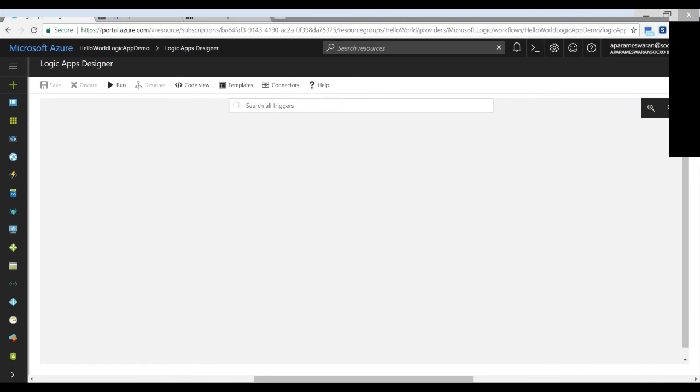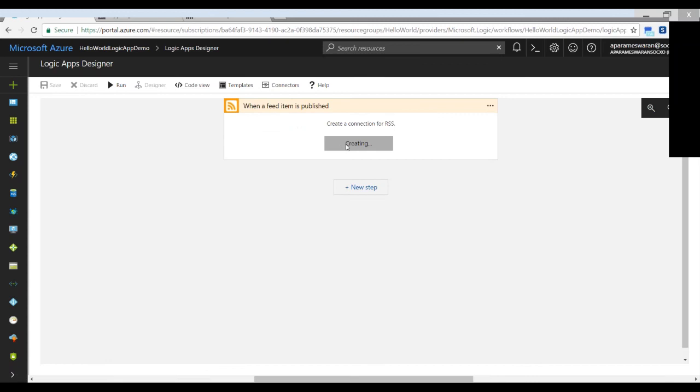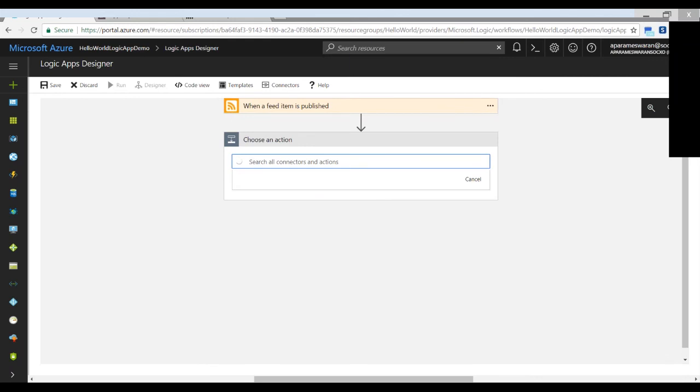Okay, now deployment is completed. Now we are redirected to the Logic App designer. Here, as I mentioned earlier, you can select the templates. For example, receiving a Service Bus request, sending an email when an item in a SharePoint list is modified, copying new Dynamics CRM contacts to the common data model, or copying new Salesforce accounts to the common data model.